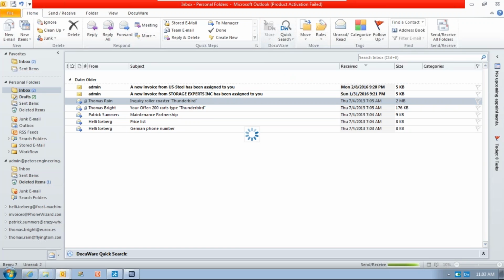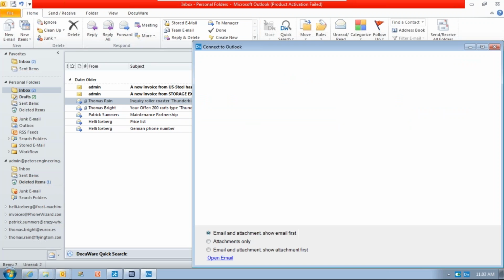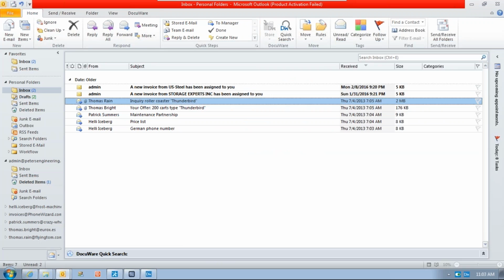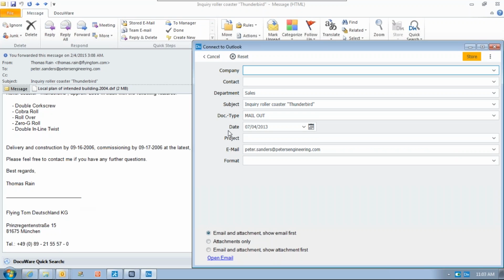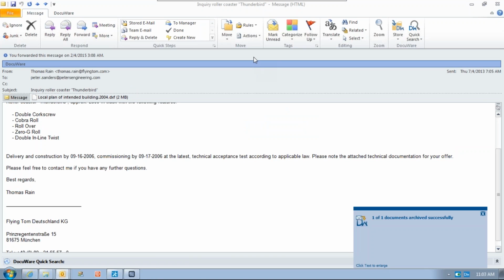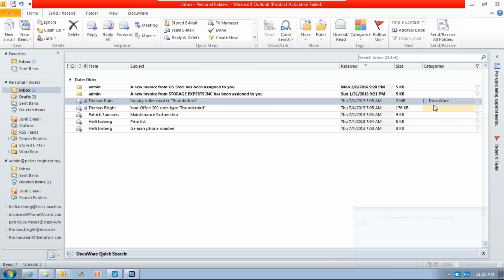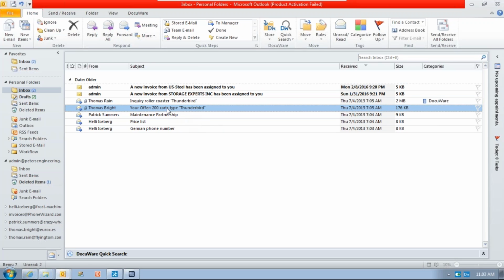So if I just click the button, it will store and bring up a little dialog where I can key in the information that I want related to this email if I want to associate it to something. Now in this case, I'm going to associate it to the company that is in the email. I'm just going to copy that and flip back here. Let's see, paste that in, and this is Thomas Rain. Hit enter, it automatically stores it, and here you'll see that it made the little blue bar show up, or over on this, it marks it as that category.